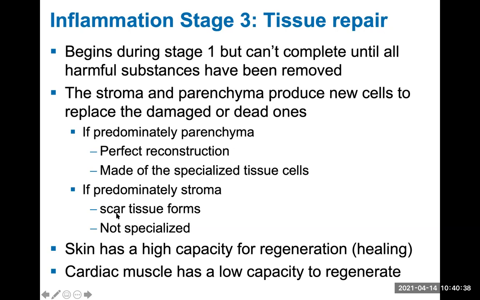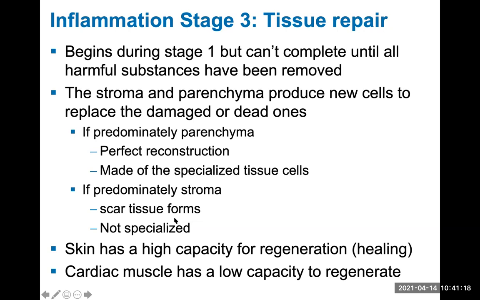And scar tissue can be really problematic when we're talking about organs because they are not made up of specialized cells and they therefore don't have a function. They are not able to do the job that tissue is supposed to do. And so if you have a large amount of scar tissue in the liver, for example, you can have permanent compromised function of the liver at that point. If it becomes severe enough, we call it cirrhosis.